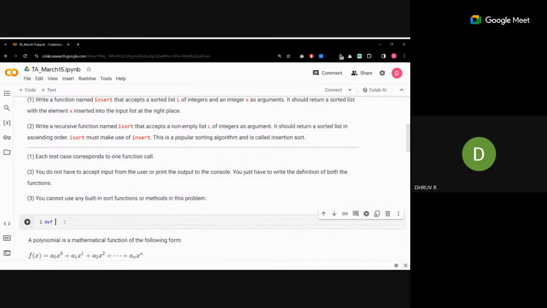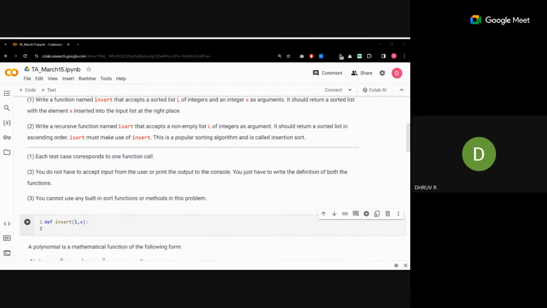So we have to write two functions. Let's first write insert. We are given a sorted list L and we have to insert X at the correct place. So if the length of the list is 0, that's the base case; you'll understand it after I write the recursive case.